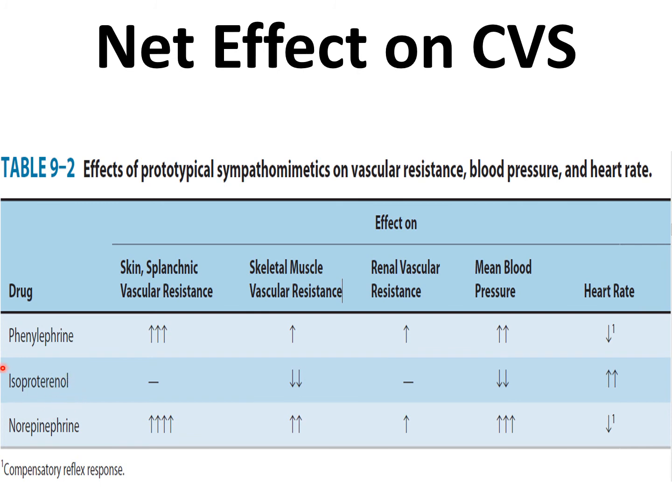As far as the beta 2 agonists are concerned, consider no effect wherever the alpha 1 receptors are there, in the skin, splenic vessels and all. But you know that beta 2 agonists can act on the skeletal muscle blood vessels and produce dilatation. Renal, no effect because no receptor. Mean blood pressure is decreased because beta 2 causes dilatation. And here, the fall in BP due to vasodilatation may lead to reflex tachycardia. Norepinephrine doesn't have a beta 2 effect, so it has maximum effect on the heart and other blood vessels. Okay.